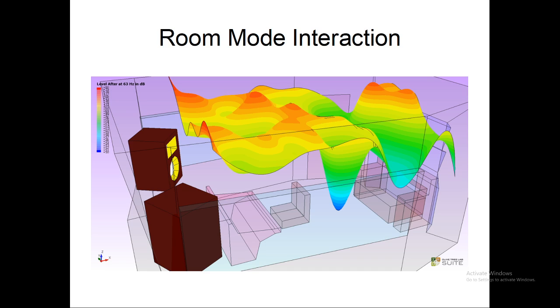It looks cool. But looking at this, you can see towards the back wall there is a very large peak, which is typical of rooms. I believe I get into that a little later with bass frequencies. But you can see right behind the listening position, there is a deep null, and it goes down about 50 decibels, which is huge. And this all has to do with room reflections and room modes and standing waves.